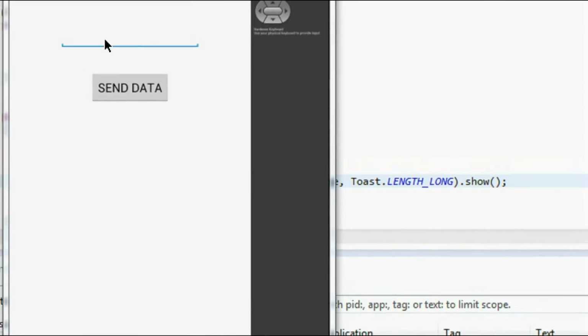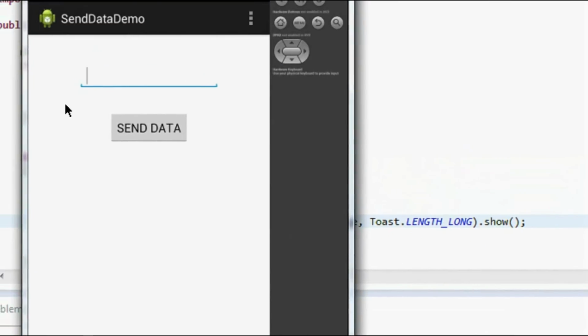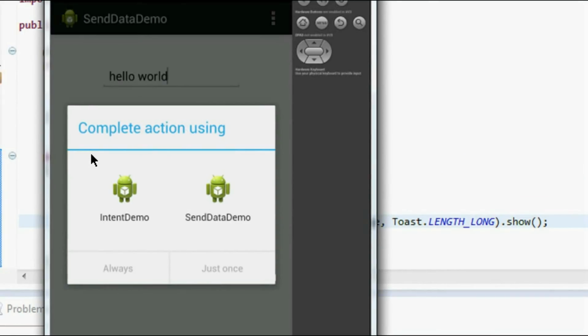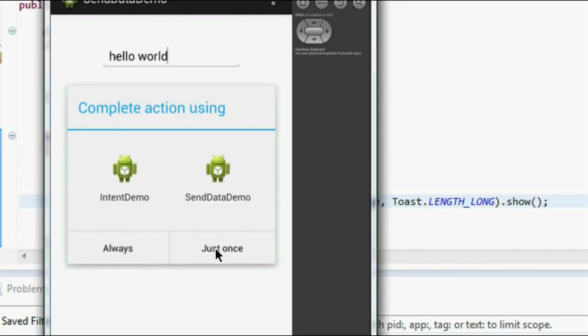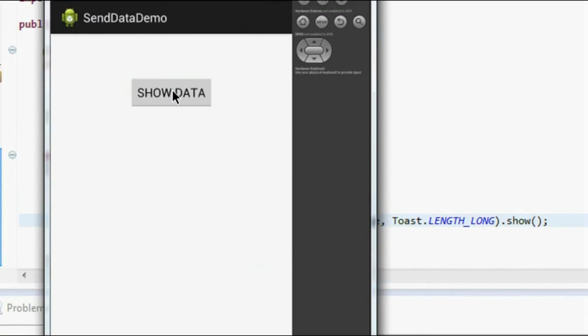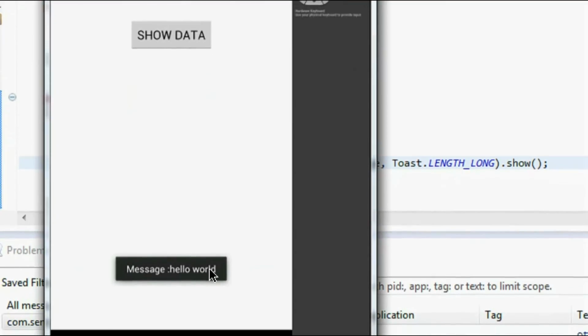Okay, now the project is launched, and I just provide a message here, hello world, on the text view and click the button. Okay, complete action using this, because in the previous example we also provided the same intent filter name. So I choose the second data and just once. Now the second activity opens up, and now click the button and the toast will appear.